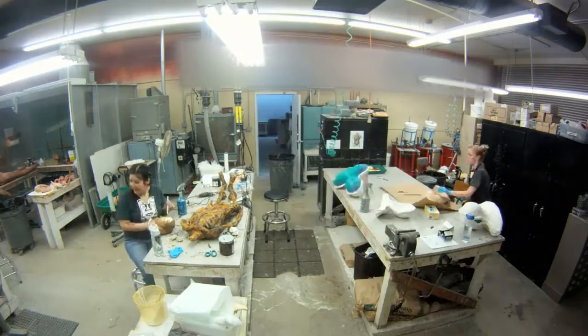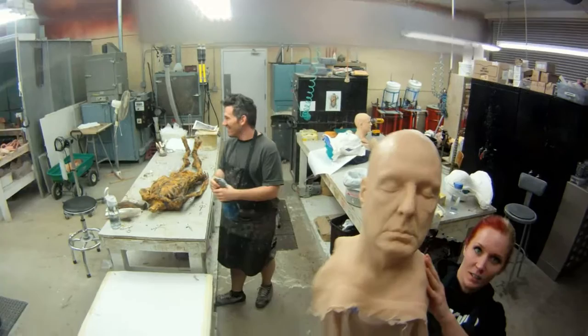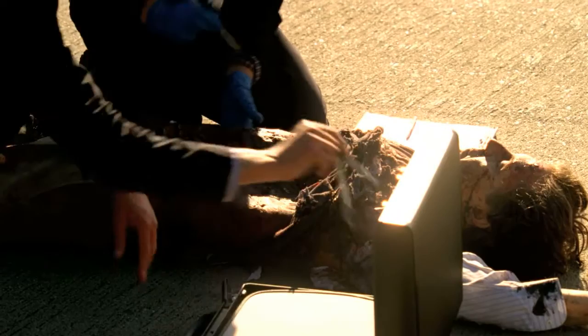Only one head of him — we only had enough money to make one head, and that head was moved from body to body as we needed it. We started out with the autopsy body first, which had to be perfectly blended on. He's been run over several times, so we crushed part of the ribs on the open autopsy. Then that same day, we had to cut the head off, put it on another articulated body, and then take that off and put it on the crime scene body — the scene before we take him to autopsy. So there was a lot of maneuvering as far as that was concerned.